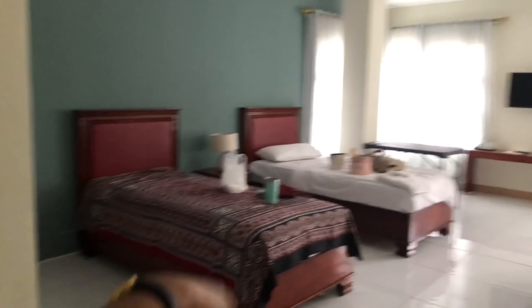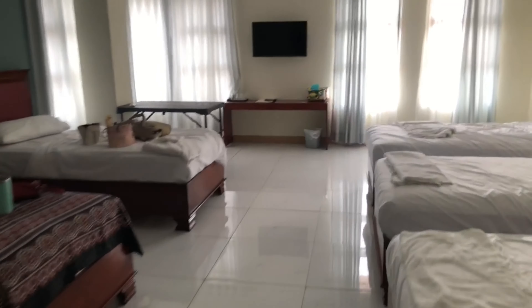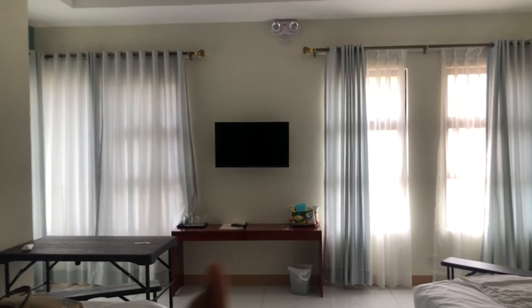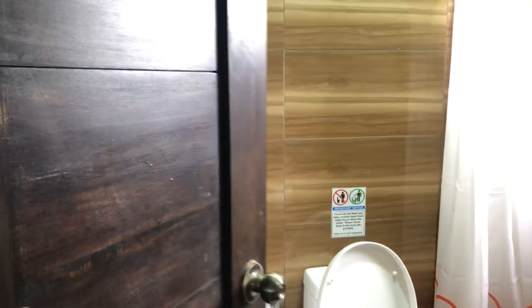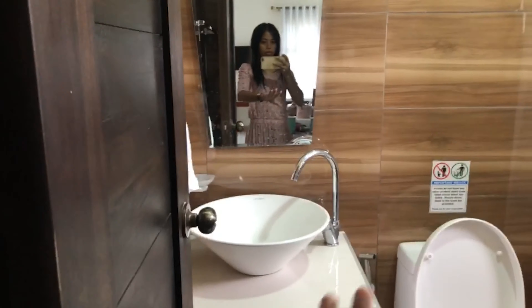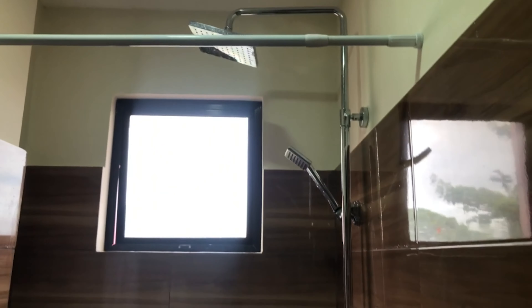They said don't mess with that bed since we're only four, but guys, we paid for the room — they shouldn't have done that. We own the room, we can do whatever we want. Anyway, we have four single beds, a TV, and their WiFi is good. The router is just outside our door. This is a second-floor room. They have free water, though we drank it already. The air-con is good. And this is the bathroom — really clean and very new. The heater is centralized, the toilet is good and clean, and look at their shower. Those fancy ones. The heater is really very good.